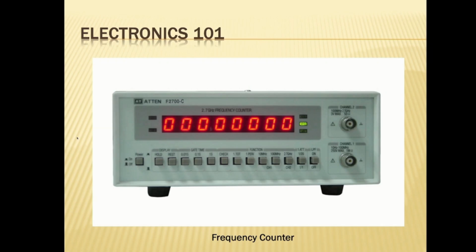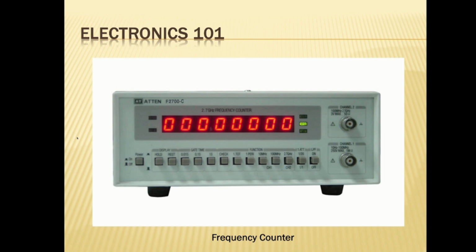Frequency counter. Basically, the frequency counter is going to count the frequency of an applied signal. And it's going to say your signal is 10 megahertz or 1 megahertz or 200 kilohertz or whatever it happens to be. You remember that metric sheet that we handed out in DC? I should have printed some more of those off, I guess, because it kind of comes in handy when we go back and forth between kilohertz and megahertz. And we go from microfarads to nanofarads to picofarads and all those crazy things. You have to kind of be aware of the metric system.